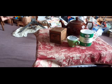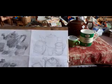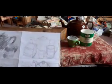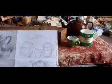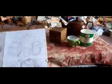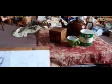Is it the arrangement of the shapes and so on? So I've taken a few things from the kitchen and put them onto a patterned cloth, and I'm just going to demonstrate some of the things that I recommend you try. And really, I think if the aim of the project is to develop a feel for composition and for an image that you are pushing in a particular direction, it probably makes sense initially to be very open-minded and flexible about what you do. So I'm starting with a whole set of small studies. And this is a process I would recommend to you.